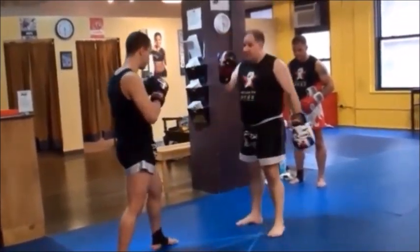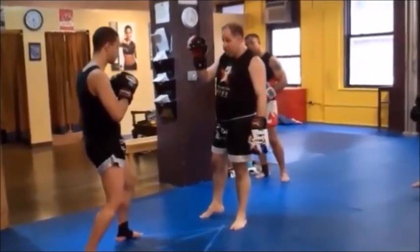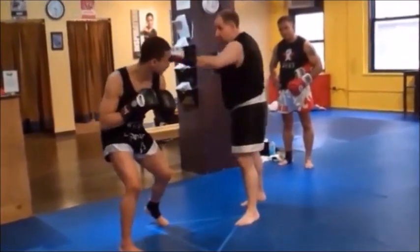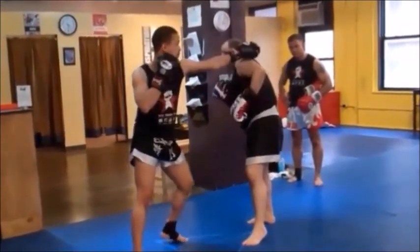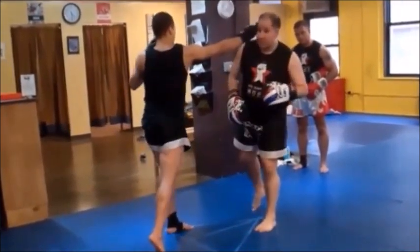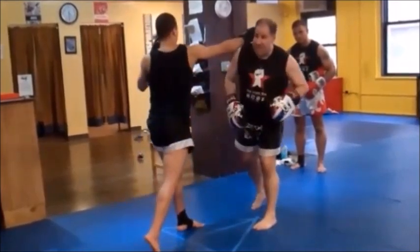And the way that seam toe, which means evasion with your head, works is you're taking your head off that center line. I'm punching down that center line, and he goes to one side of the center line first, and then to the other side of the center line. By taking my head off the center line, and I go back to the center line to draw him so that I get off. In other words, I'm not just randomly doing something. I slip, come back to make him do that.